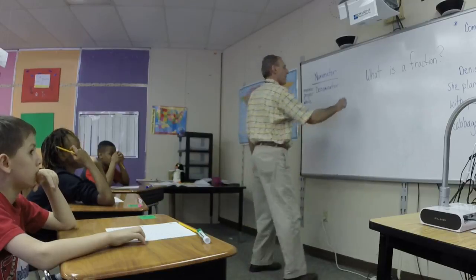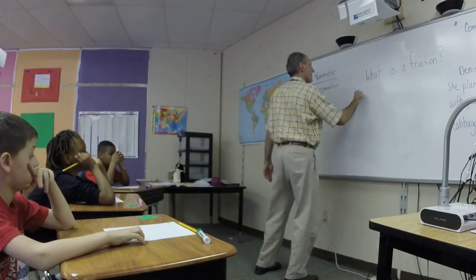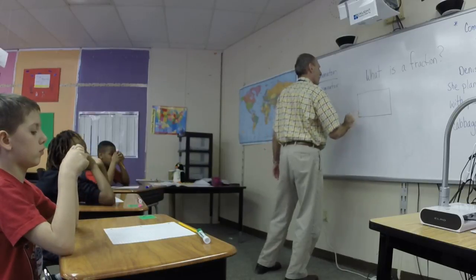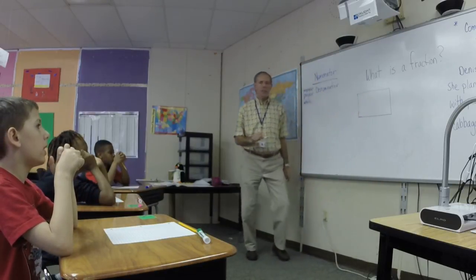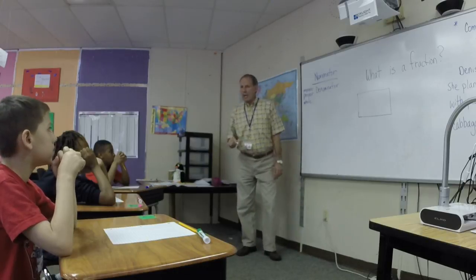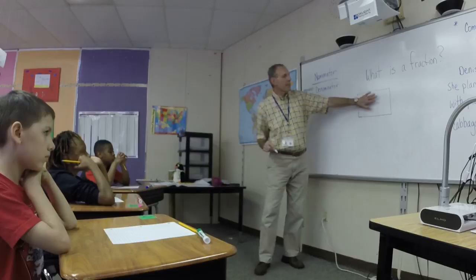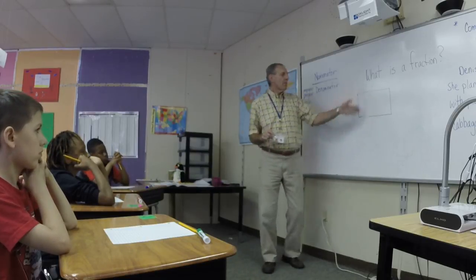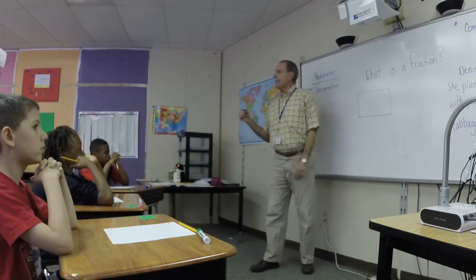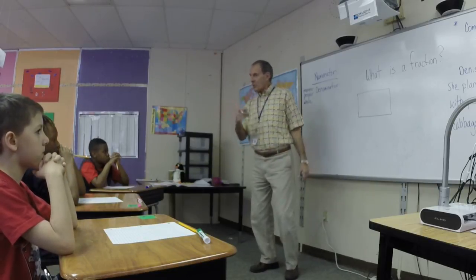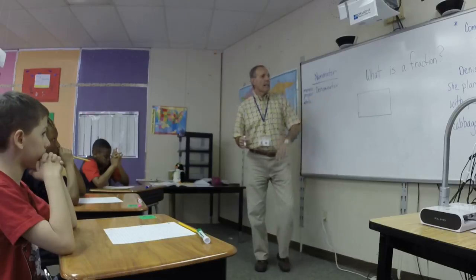So let's make this right here. Let's do something like this, which sometimes makes things easy. What is that shape, Ladarius? A rectangle. Very good, Charles. You too. So we have a rectangle, okay? Now we need to divide it into parts. We need to make it into a fraction, right? I know it's easy, okay? So what do we divide it into?